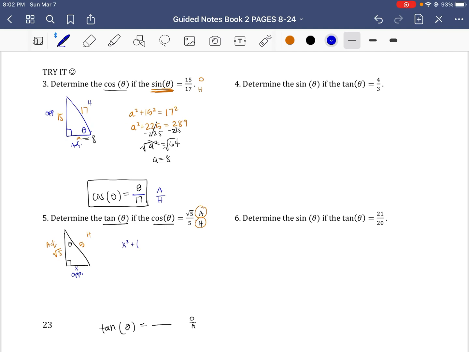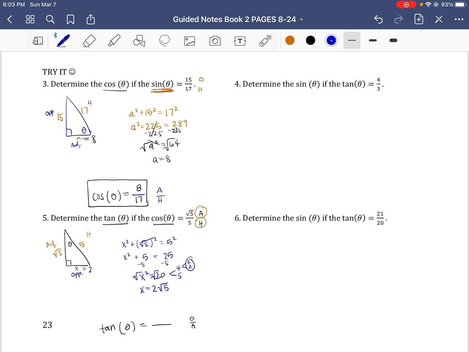So let's do x squared, or leg squared, plus leg squared is equal to 5, which is the hypotenuse squared. So x squared, if you square a square root, that's just going to be plus 5, is equal to 25. Subtract the 5 over. X squared is equal to 20. Square root both sides, and x is equal to the square root of 20. Now, we want to leave these in exact radical form. We don't want fractions in our ratios at this point, so we're going to practice leaving that in radical form by simplifying the radical. This ends up being 2 square root of 5.